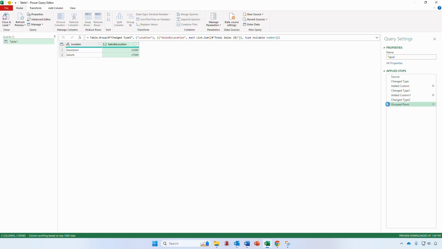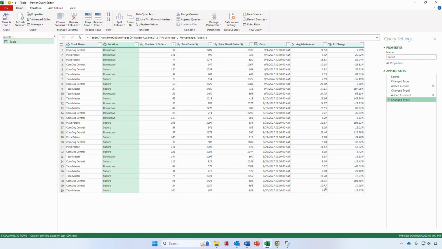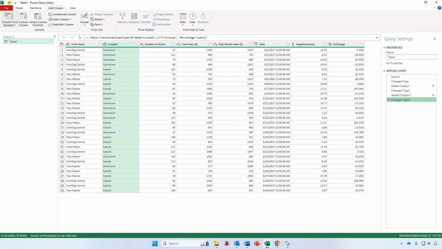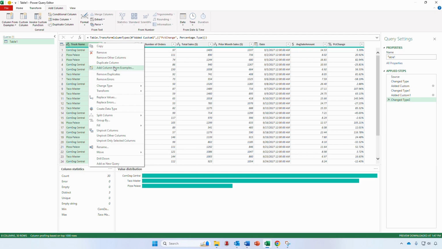Let's go back now. One more time, here's our data. I want to show you the other way that we're going to add columns in this class. So going up to add column, the first option says column from examples. And this is actually one of the times where I would recommend right-clicking on column headers to achieve this task. You could click this button, but when you do, it's going to select every single field as part of a pattern it's going to try and detect. Often, I might only want it for one or two fields, so I prefer to start by right-clicking a field and clicking Add Column from Examples.